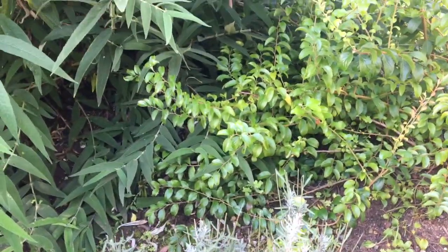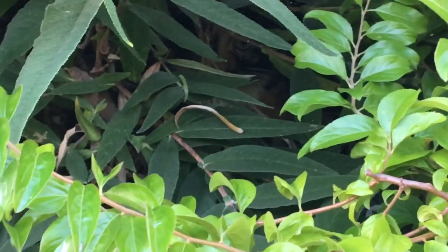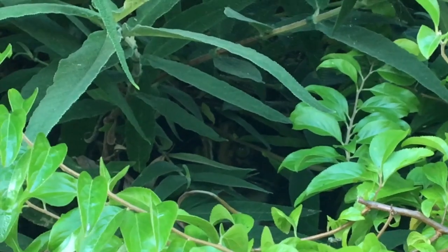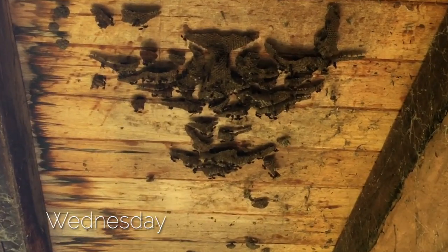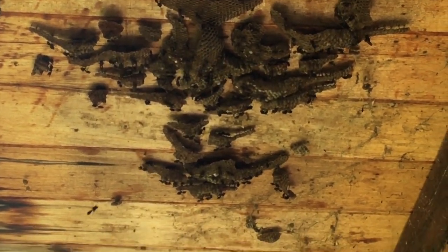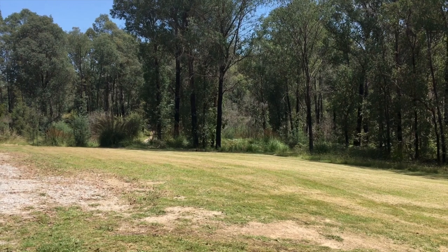On my way back to the house I noticed Vita - this is her new game. Can you see her? There's a beady eye, hiding in the bush. Cats! No doubt hoping to pounce out on an unsuspecting bird. Vita, that is simply not cricket. We also have these little bees or wasps that make these papery nests on the eaves of our house. I don't mind them - they don't bother me, they keep themselves to themselves. Mind you, the colony is getting a bit bigger. It's quite cool though. It's another one of those sticky hot days - it's over 30 degrees at the moment and we're getting on for the hottest part of the day.